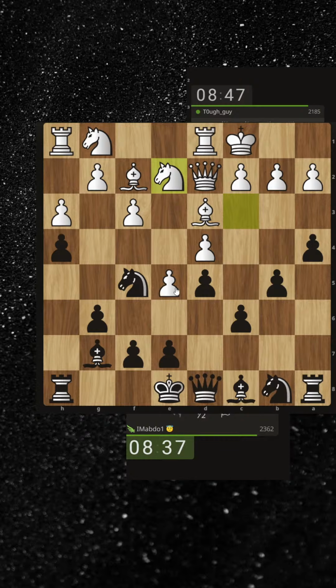Let's look at the position again. I could go before and sacrifice the pawn, but I don't really like it. Queen b6 seems like a good move. It just supports b4, then b4, b3. This should be my plan.